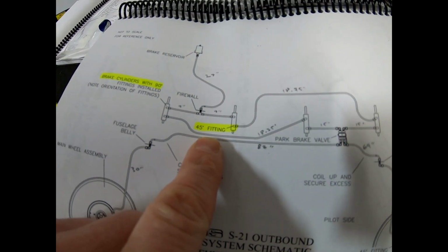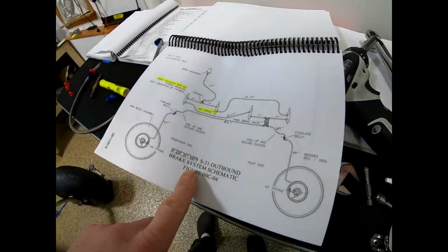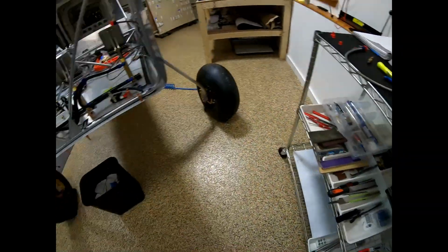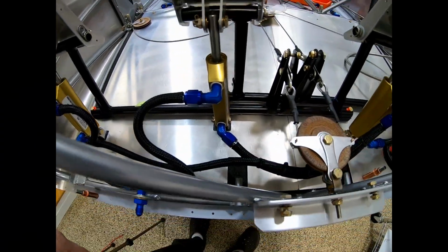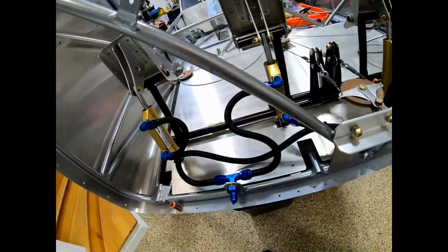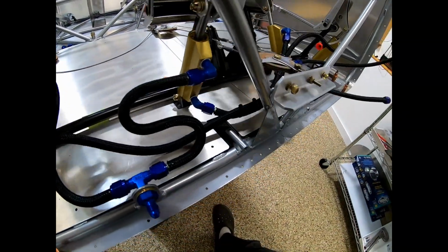Aha, one of the fittings is 45. I don't know why, I just walked out today and that's like the first thing I saw. So I'm changing this guy for a 45. All right, 45 it is. I gotta be honest with you, I don't know why.